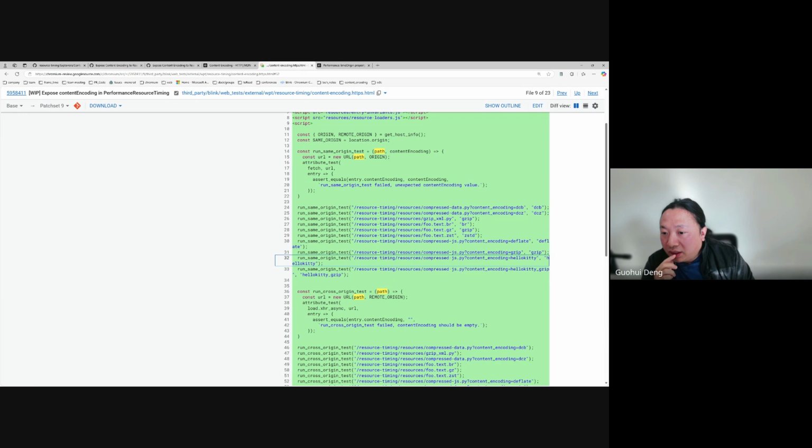And also the Content-Encoding in the response header is missing from the fetch standard. I think I could make a PR to put it in, about the content encoding in fetch. But that also relies on whether we're going to decide to filter the content encoding value. So that's the end of my presentation.